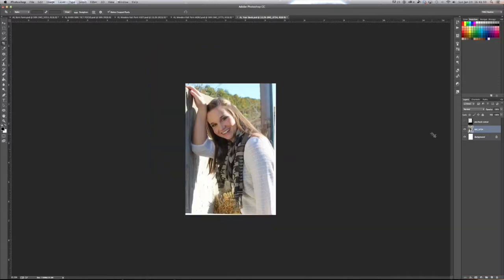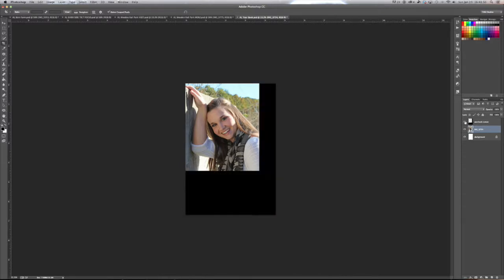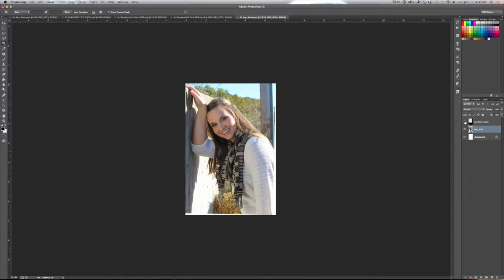Okay? But I've kept this yearbook cutout over here because the actual size for the yearbook is going to be that. And I'm going to go ahead and do the whole photograph just for the purpose of this tutorial. Also, I may go ahead and print that out as a 4x6 for the client as well. So you can see here, 4x6. It's here.